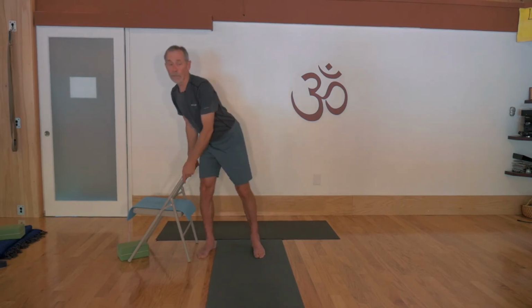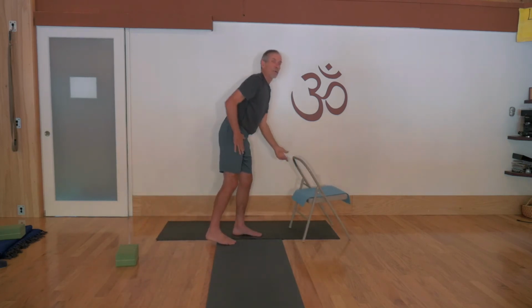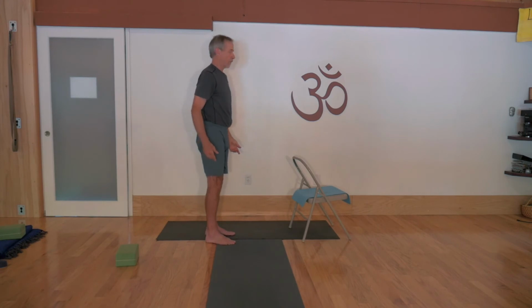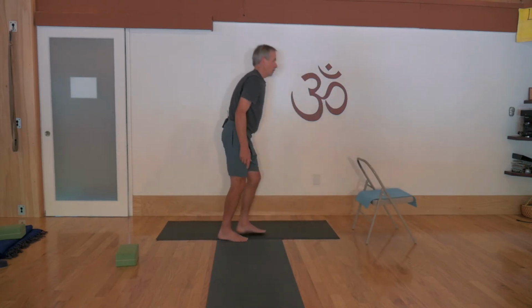Good job. Close your eyes, take a couple of deep breaths. Notice what you feel. So this is a great pose for balancing and then really working on our hip flexors, our quadriceps and our psoas. Let me do it sideways, and I'll just go through it.